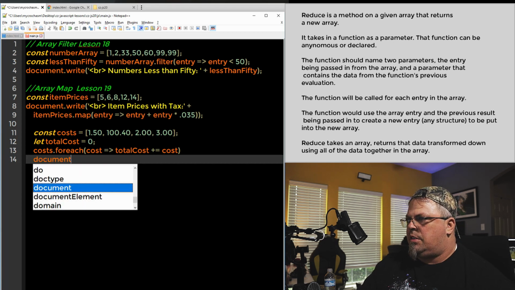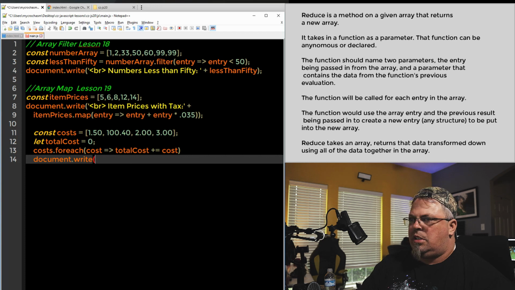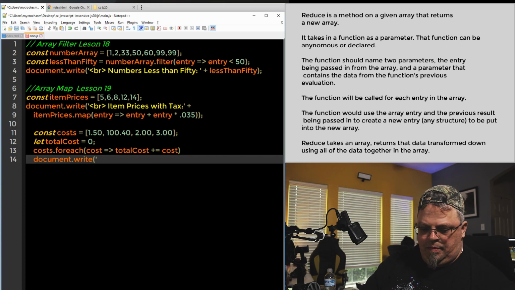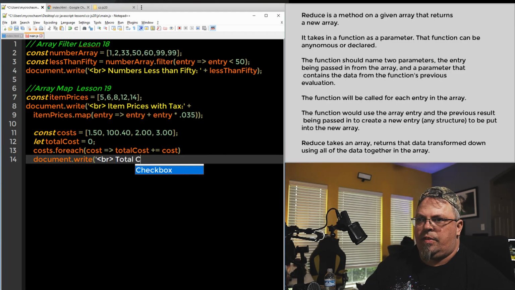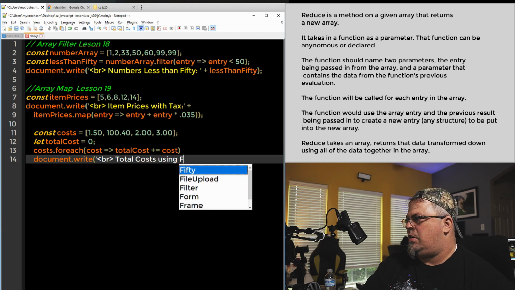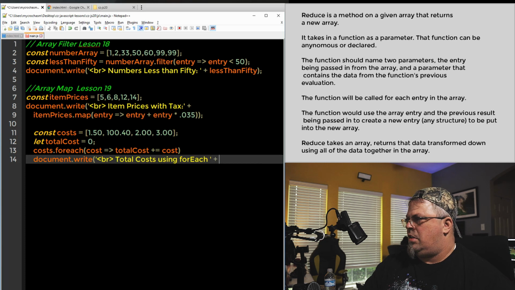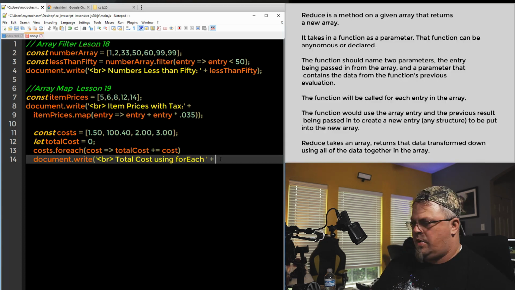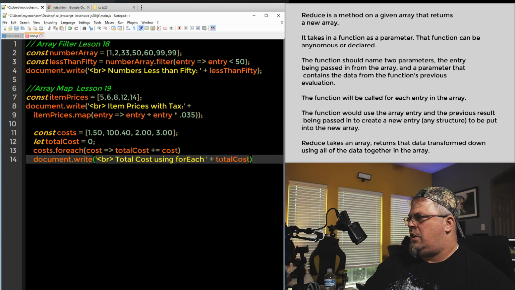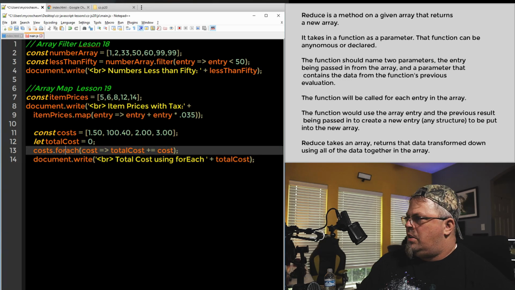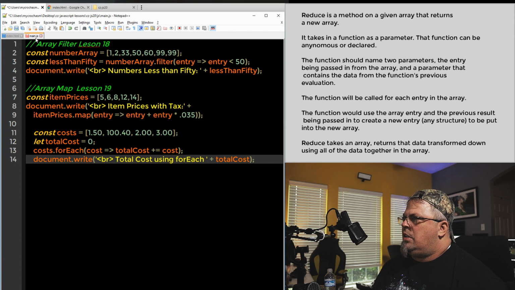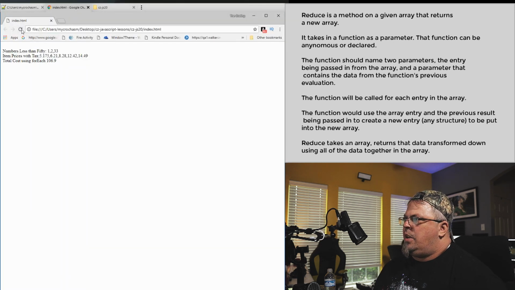Let's write it out using the DOM object. And let's run it. Almost left a bug in. Let's run it. There we go. Total cost using for each.